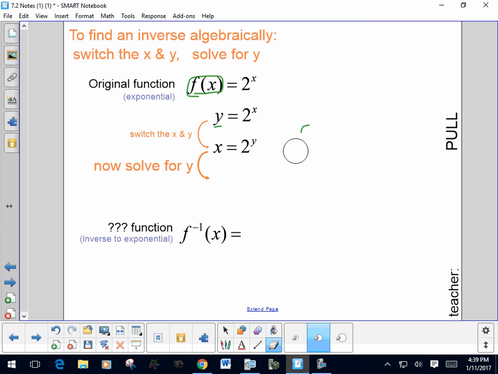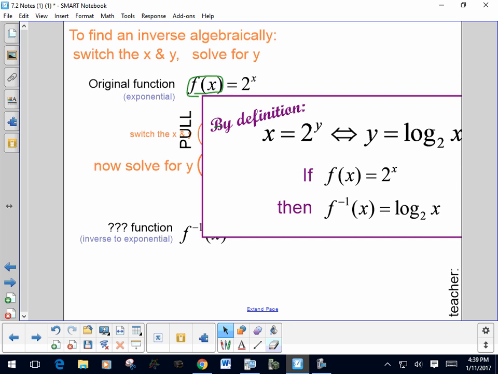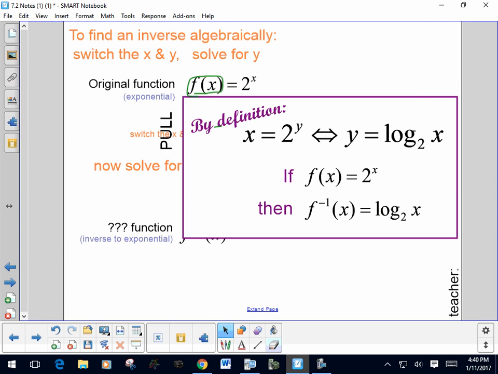Maybe you can think of another idea. The bottom line is that you don't really, unfortunately yet, have a tool to deal with this equation. We need maybe a definition to help us. So we're going to say that if we have something like x equals 2 to the y power, we're just going to define y to be the log base 2 of x.